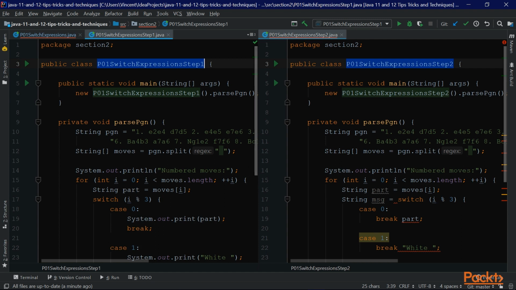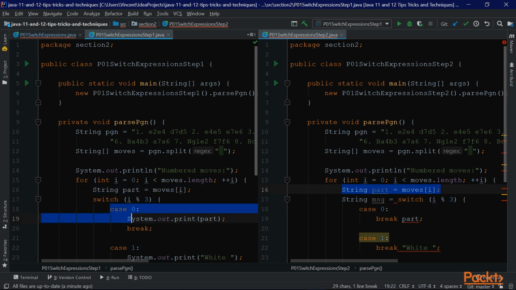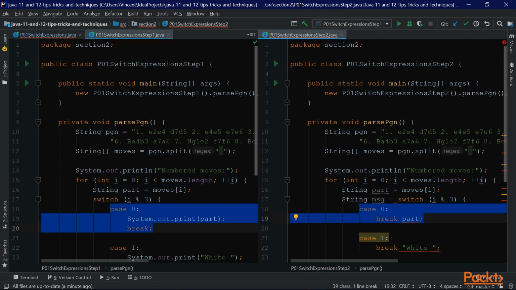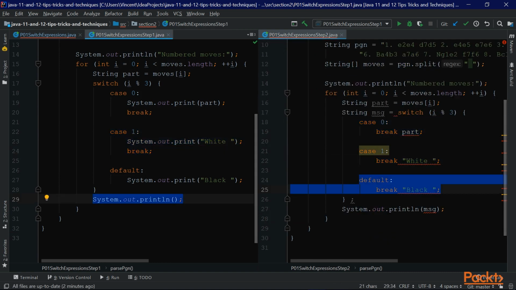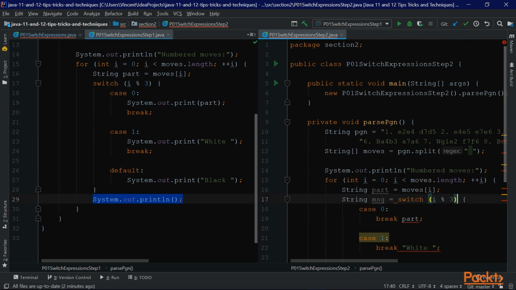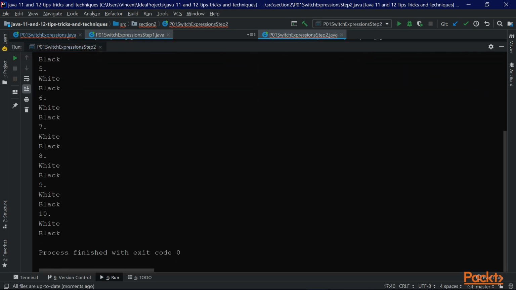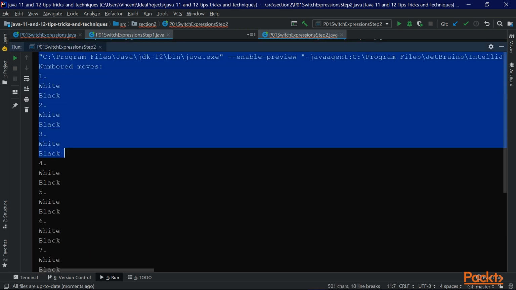You see these classes are almost identical. In the cases, I use break. The switch returns a string message. Run the class and see the results. You see it prints out the colors of the players using the break too.